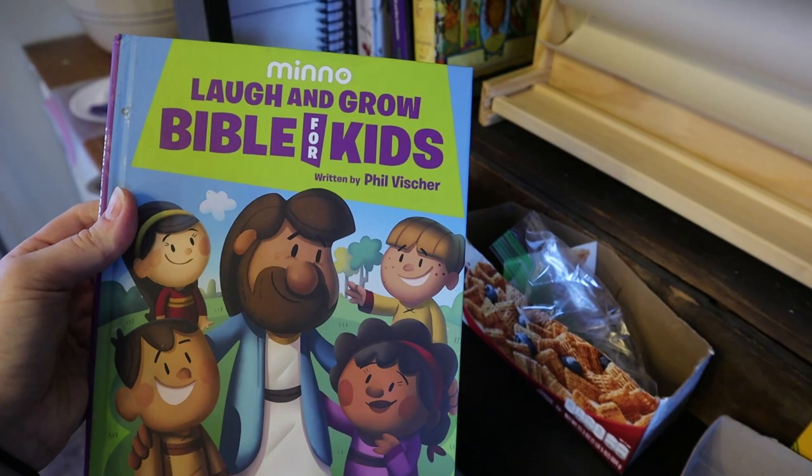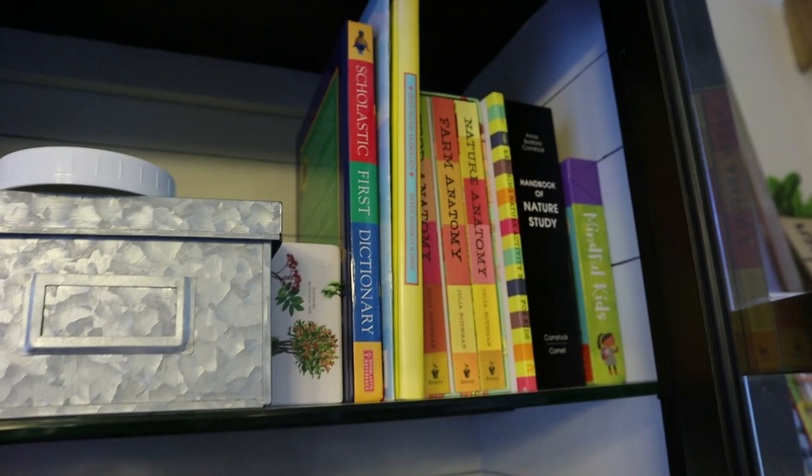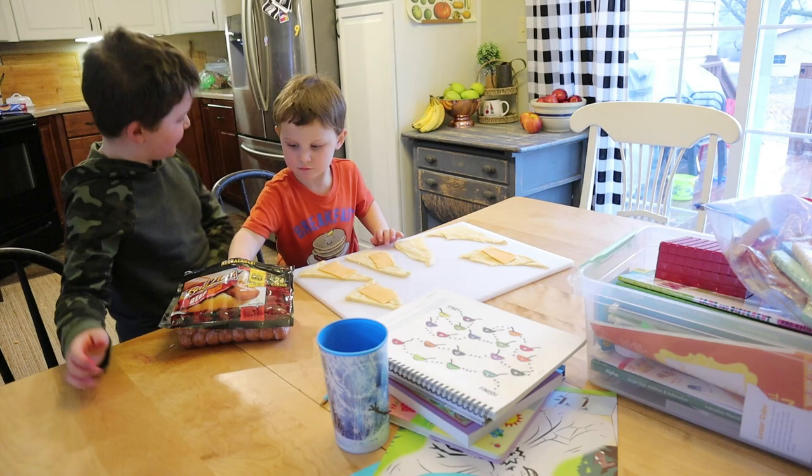Sometimes he'll read some Bob books, which are nice and simple. And then I have a lot of art set up right there for Lincoln to work on. And then that's the Bible we're using for kids this year. I don't know that I'll stick with it. And then theology is just another Bible-based book that we like a whole lot. Up here we have some more art supplies, and then those are my nature-based books up there. So I try to keep everything nice and handy. And we just kind of work on what we feel like working on that day.